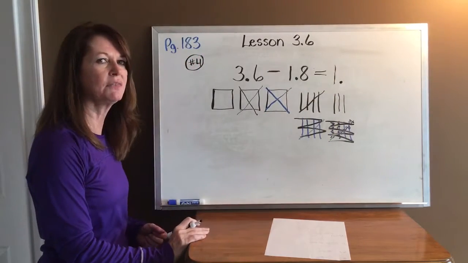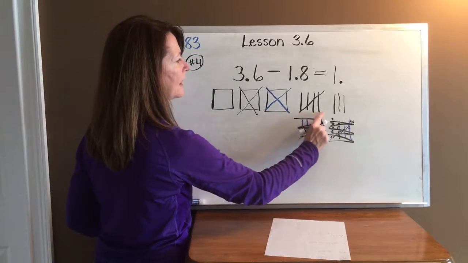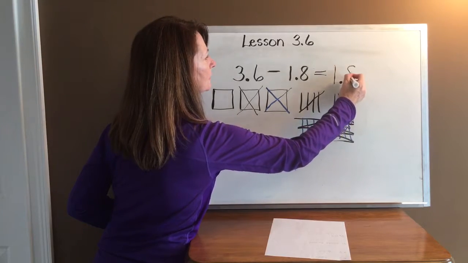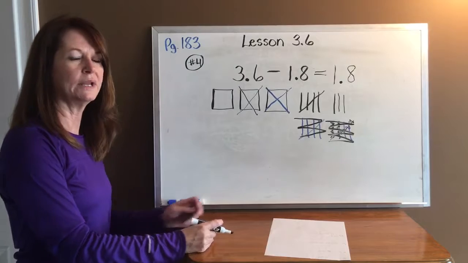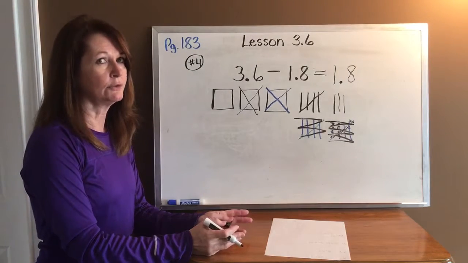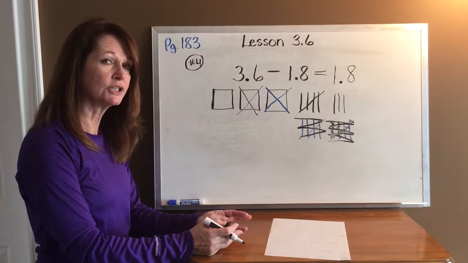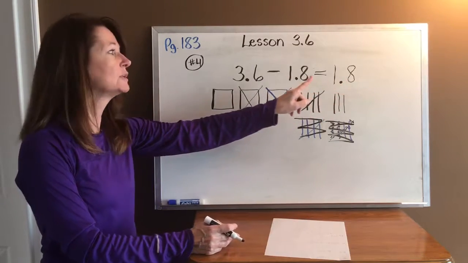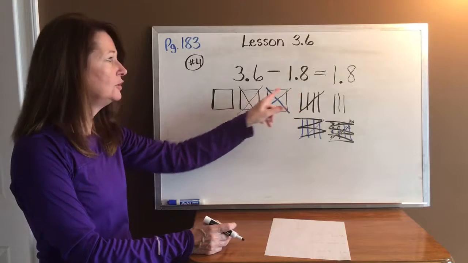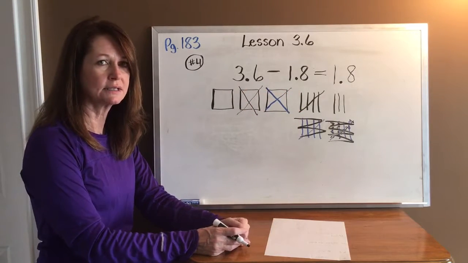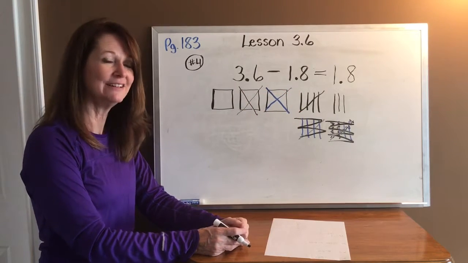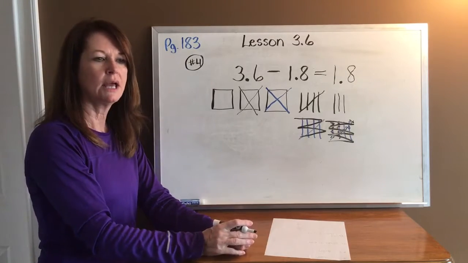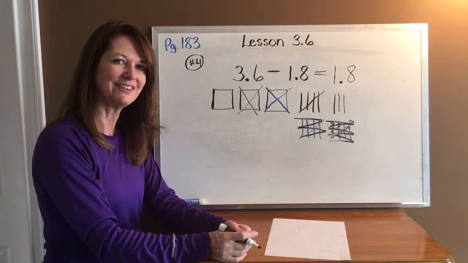And how many tenths do I have? 5, 6, 7, 8. 1 8/10. Now, if you're in doubt, you can go ahead and check my work. Add 1 8/10 plus 1 8/10, and you should get 3 6/10. Okay, it's kind of fun. So, all right, go ahead, keep working, page 183, and see you on the next video.